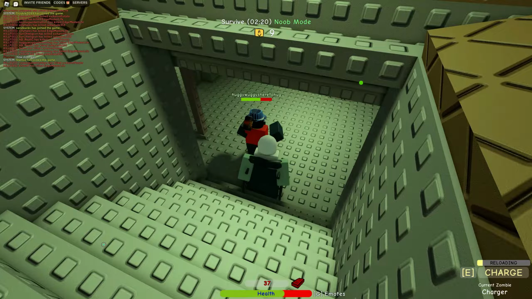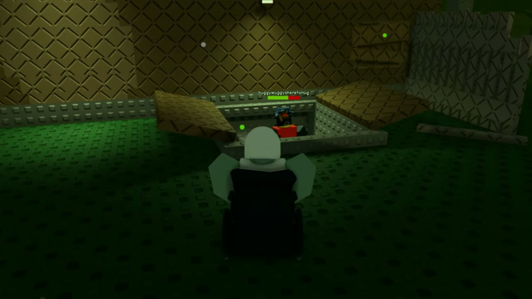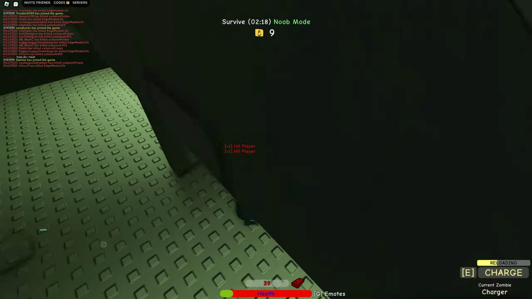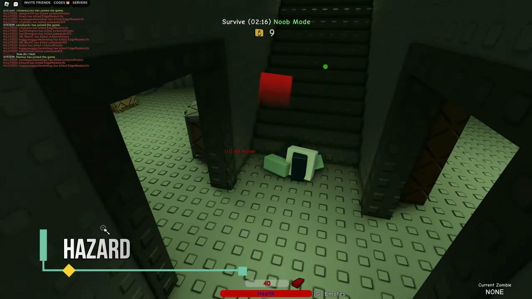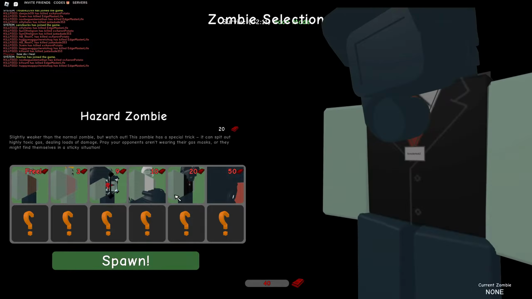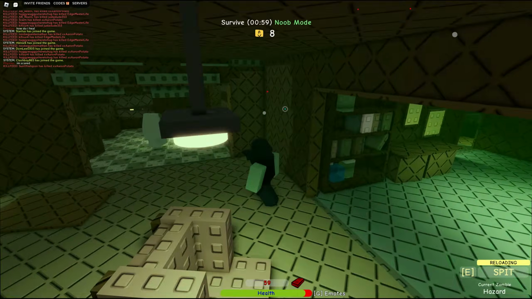Oh my gosh, did you see that? That was such an epic fail. I headbutted the ledge above his body. Oh well. Moving on to the hazard zombie. He now has a radiation visor or a helmet. How does he spit through this thing? I have no idea. But here he is in action.